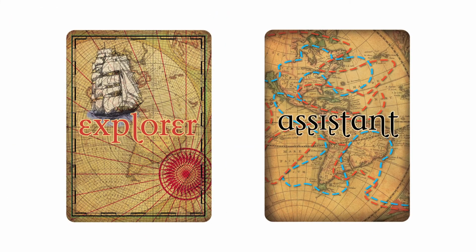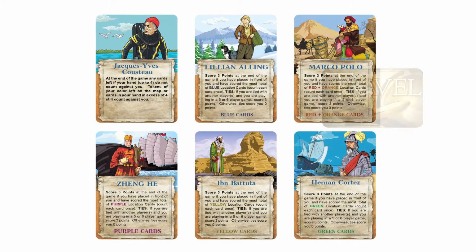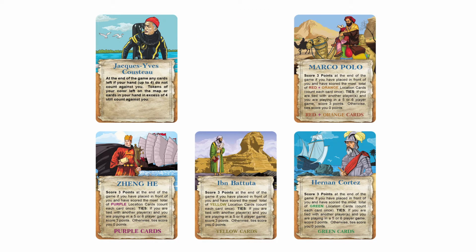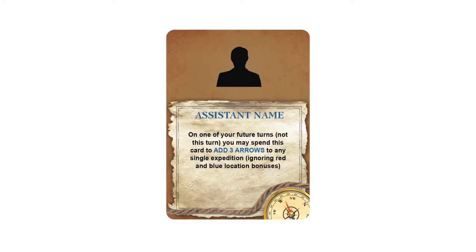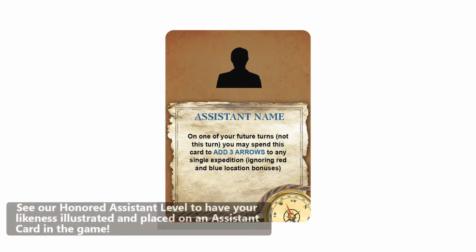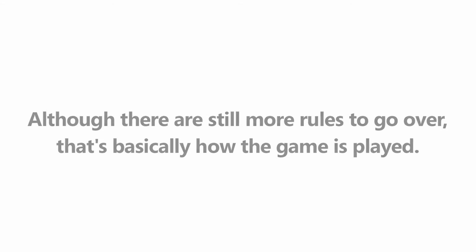You can also purchase Explorer and Assistant cards. There are 6 face-up Explorer cards that cost 2 tickets each. These grant bonus points at the end of the game if certain conditions are met. Once an Explorer card is purchased, the empty spot gets replaced with a face-up Assistant card. Assistant cards cost 1 ticket each and are only available when they replace an Explorer card. Some Assistant cards apply immediate effects, while others can be used later in the game. When a player empties their hand, the final round begins and the game ends.